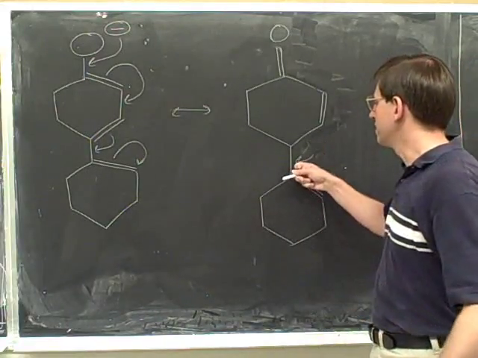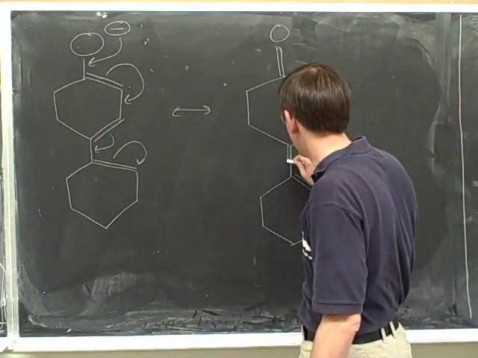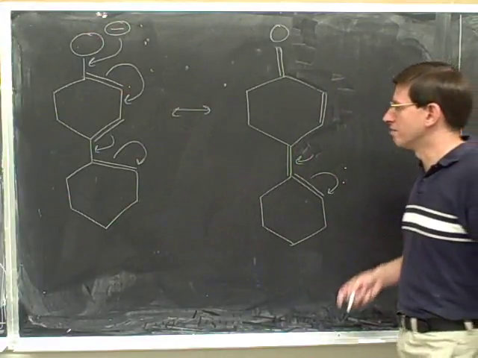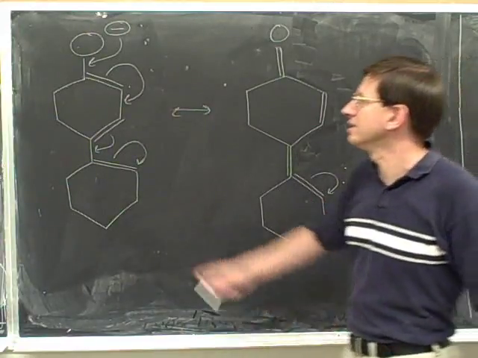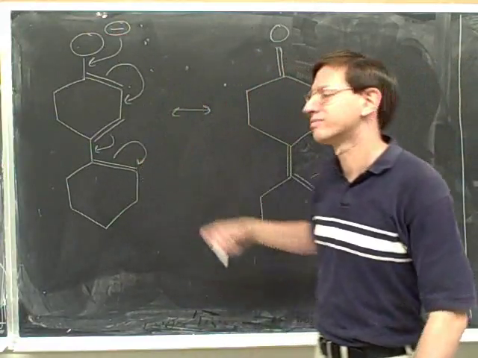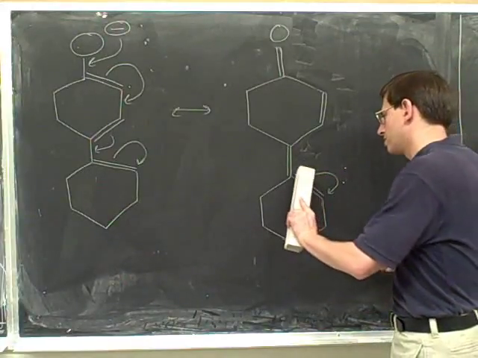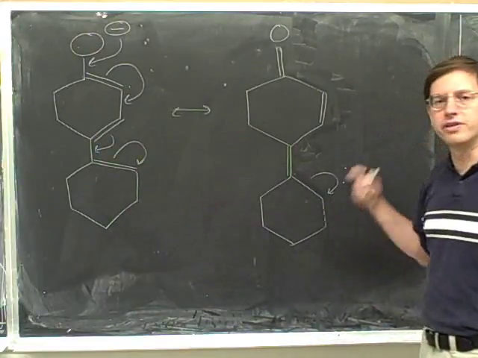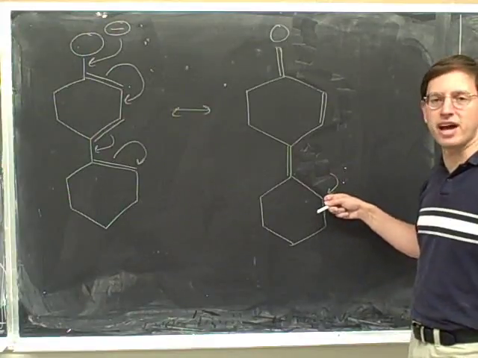Erase the tail. This head is pointing to the sigma bond. That means we make a pi bond. Draw the pi bond. No need to adjust charges. We're still in the middle of the string of arrows. We never change any charges except at the initial tail and the final head. This tail is coming from the pi bond, so we erase the pi bond. Still no need to change charges. We erase that tail.